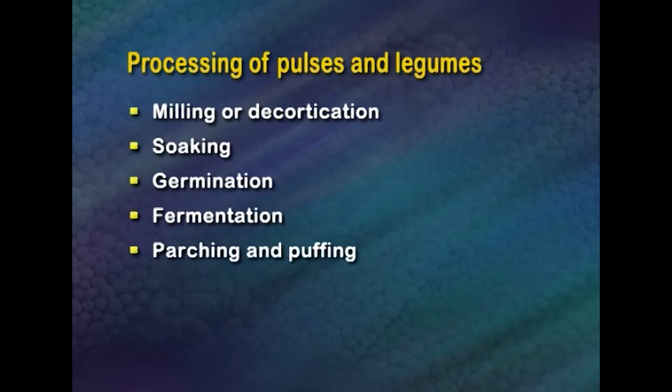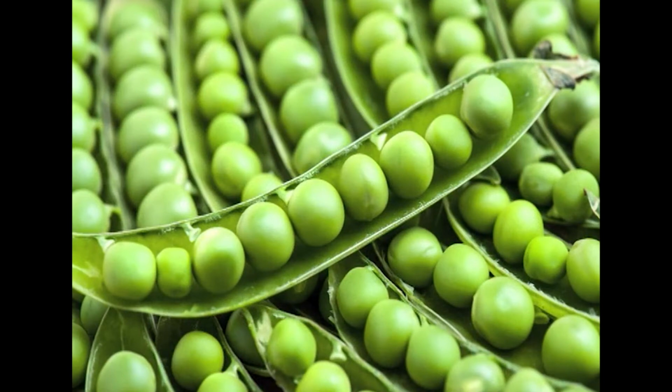Parching and puffing. Legumes such as Bengal gram and peas are parched to give highly acceptable products. The traditional Indian household practice for roasting and parching pulses involves initially sprinkling the grain with a little water, and the pulse is mixed with preheated sand in a frying pan kept on open fire and maintained at a temperature from 200 to 250 degrees centigrade, depending upon the species of pulse, for 2 to 3 minutes.